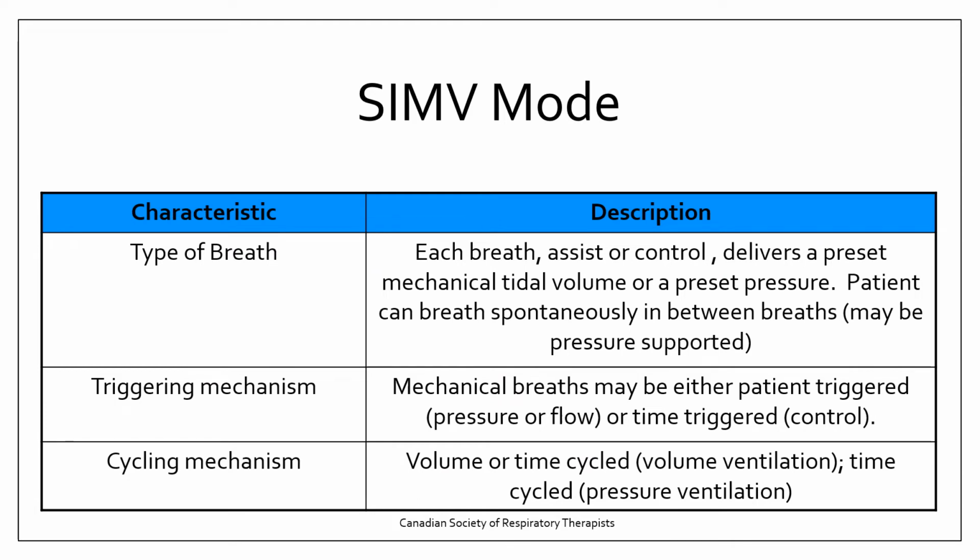So when we look at SIMV, each breath is assisted or controlled, and it's going to deliver a preset mechanical tidal volume or a preset pressure, depending upon which mode you're in. The patient can breathe spontaneously in between breaths, and those breaths may be pressure supported. Triggering is the same. It's either pressure or flow when they're patient triggered, or if the patient is not making any efforts on their own, then we default back to that set SIMV respiratory rate, and the breaths will be time triggered based on that set SIMV respiratory rate.